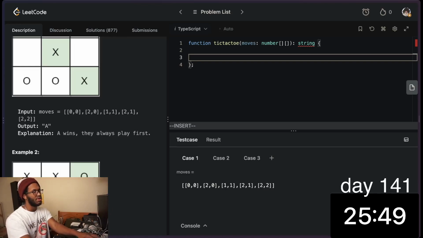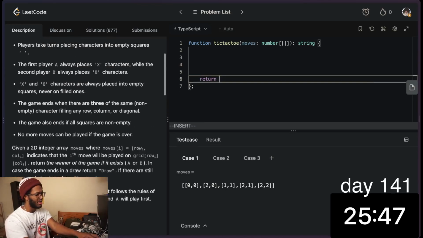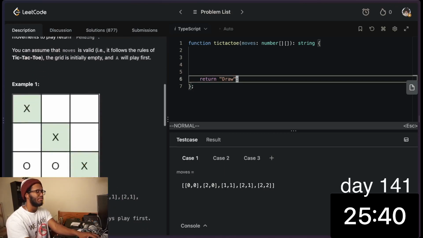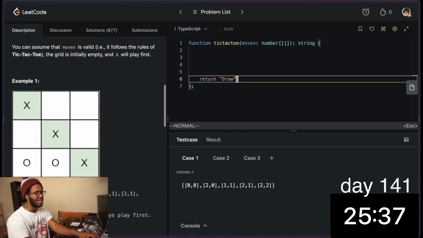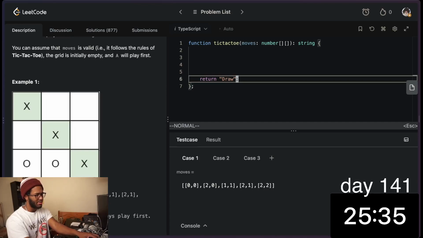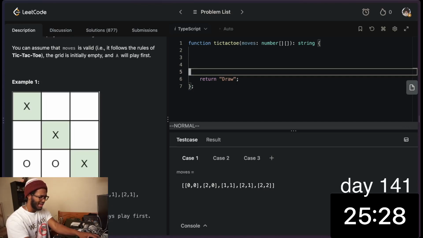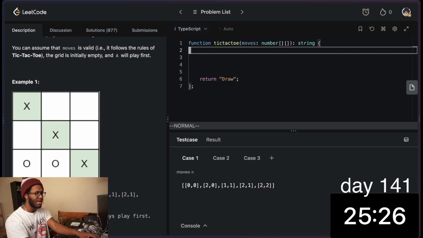So we can actually return draw at the end, because if all 9 positions are filled, it could be that the player just won by placing in that last spot. So we'd end up having to check the matrix to make sure that's true. So we can return draw at the end. And then what we can do actually is just say if moves.length, well, you actually can win in less than 9 moves.